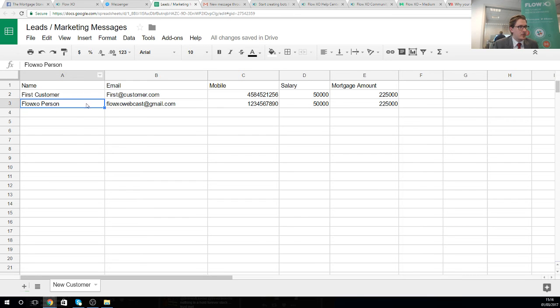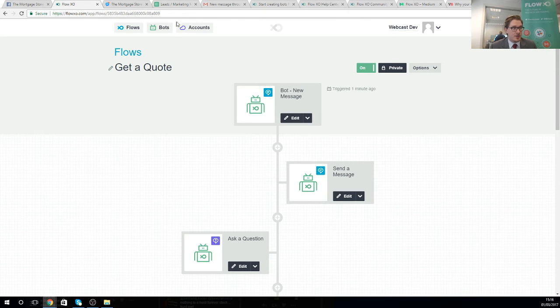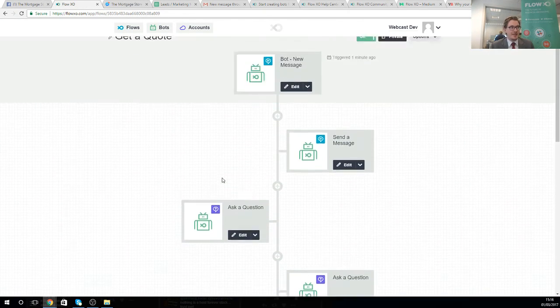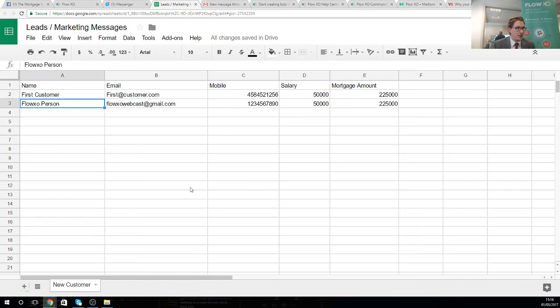And over in my Google Sheet, you can see I've captured all of the details that were submitted through that conversational form. So you can imagine that this Google Sheet is a proxy for my CRM system. For any database, anywhere that I'm storing leads and storing data, it's likely that FlowXO already has a service integration to allow you to capture the details provided through that conversational form directly into your CRM or database. The Google Sheet here is just a proxy for something a little bit more robust that you're probably already using.